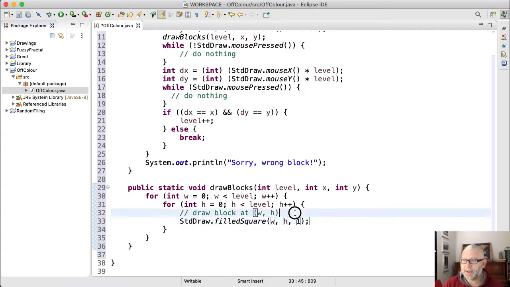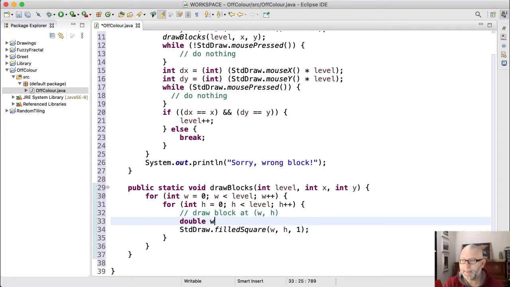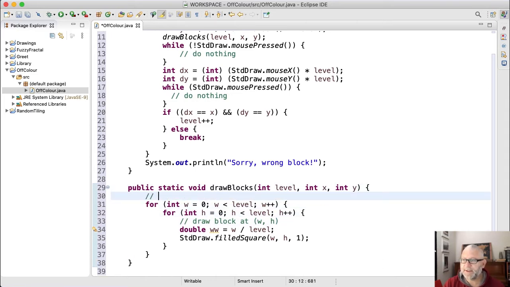So I need to convert W from 0 to 4 to 1, so I'm going to divide by the level. Let's just think about this for a while before we go crazy.